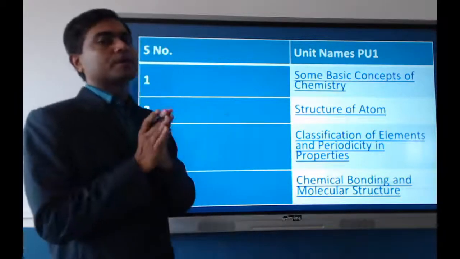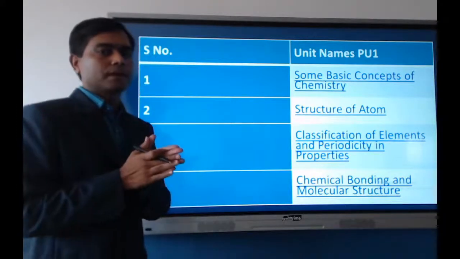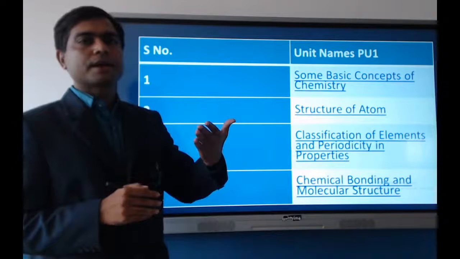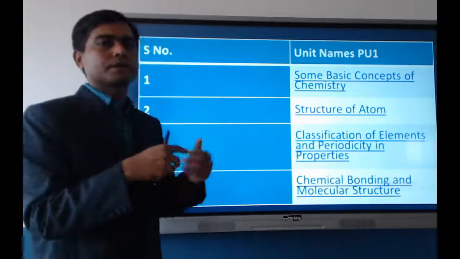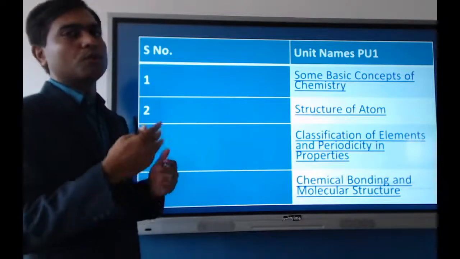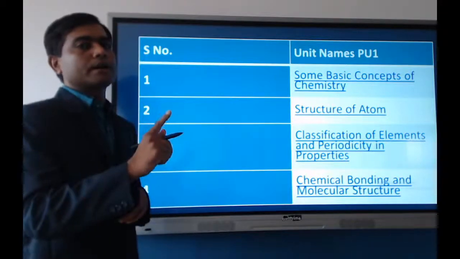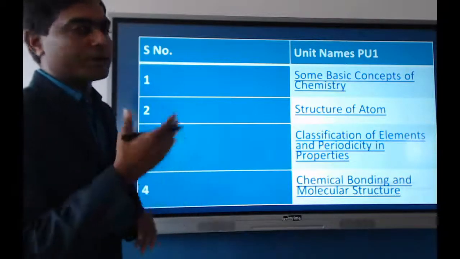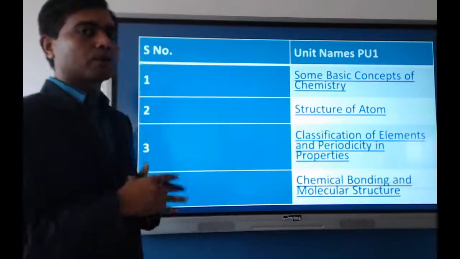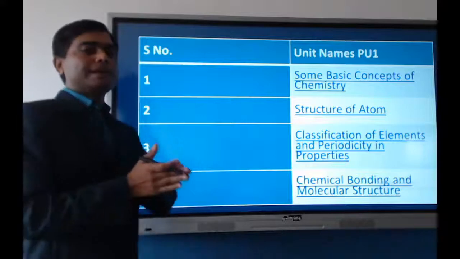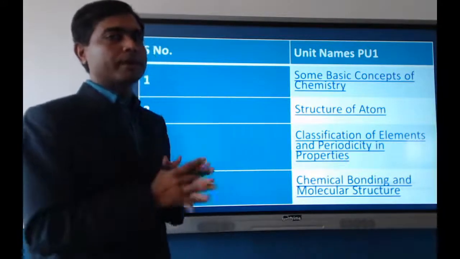And when you come to the 70 marks theory, the question paper pattern is entirely different from 10th class. In 10th class, after reading the chapter, question answers will be on the back page. Learn that question by heart, write the answer, finish. But here you have to go through the notes. You have to refer to different books. In high school, whatever one book they are giving, that is enough. But when you come to different branches, physics, chemistry, maths, biology, for one subject, 10 to 12 authors will be there. Whichever book you feel is easy, from that you have to take the notes. And even teachers will be providing the notes also.